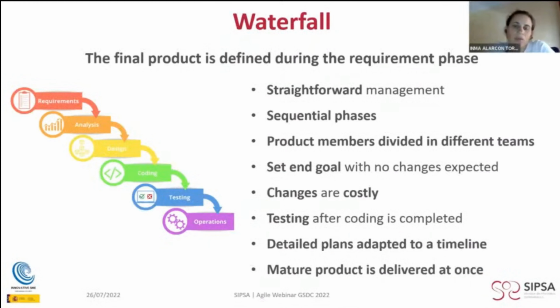In the end, the good part for Waterfall is that you have detailed plans adapted to the initial timeline that you have defined based on the requirements. So everything is more static, let's say. And I think also an important key when we are talking about the product life cycle is that the mature product is delivered at once.